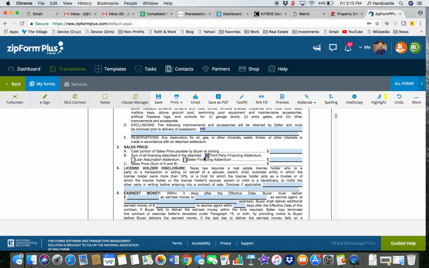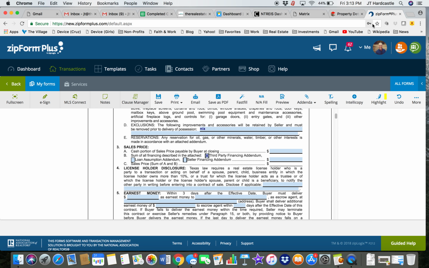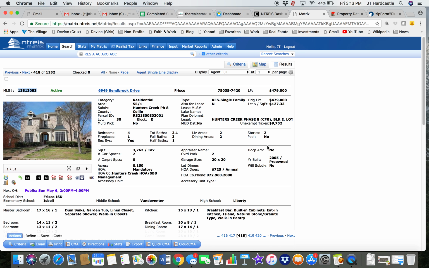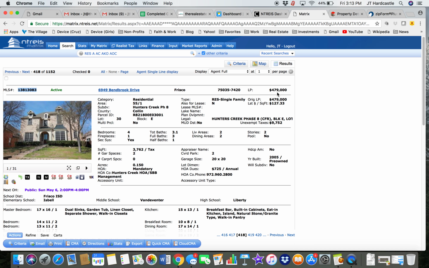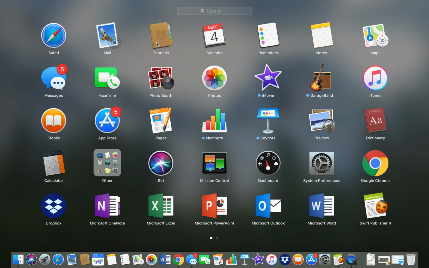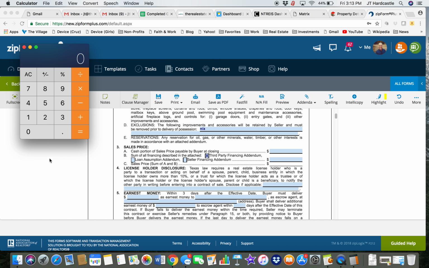Sales price. Let's say that we are going to be offering $475,000 on this property and putting down 20%. I need to do the math real quick. So 475 times 0.2 is $95,000.